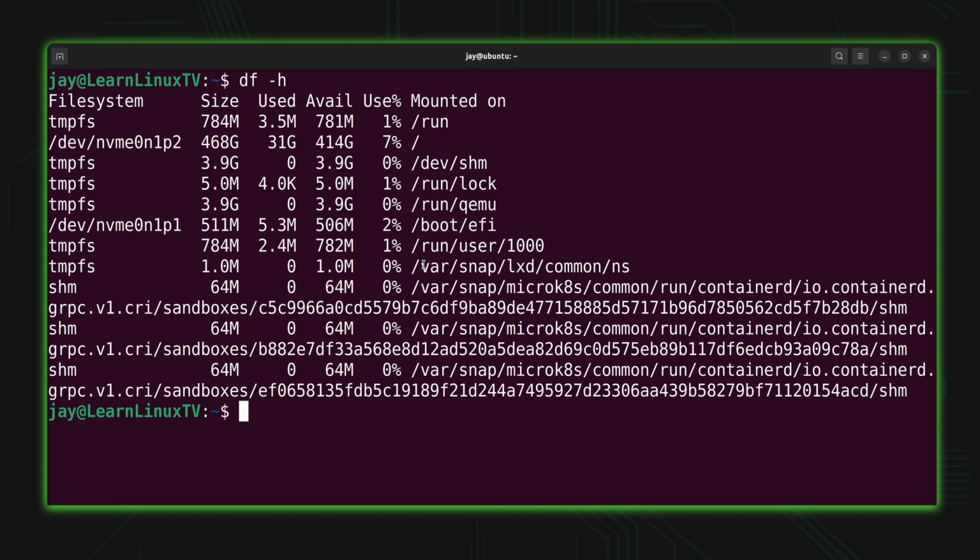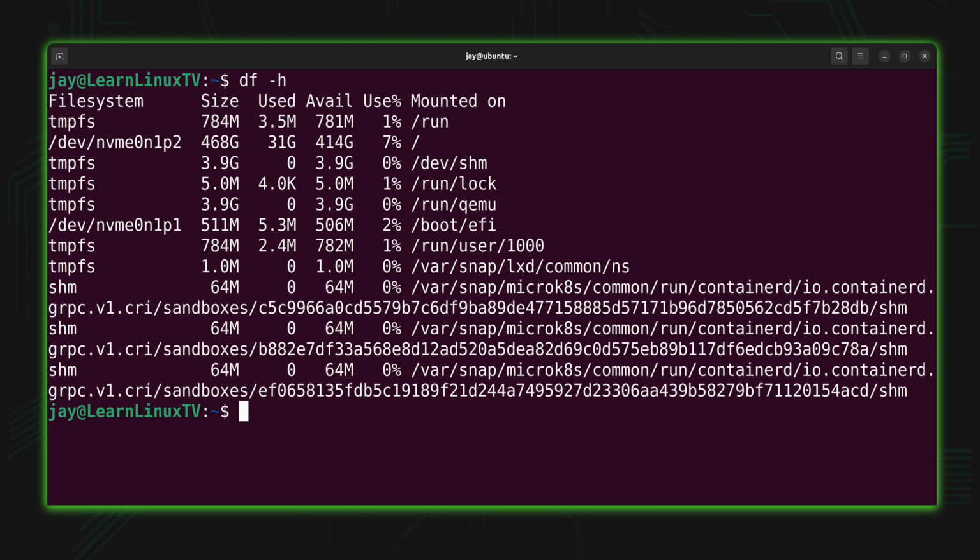We're actually going to ignore everything from here and down. I'll let you know how to clean up the output later in this video. But for right now, let's just focus on the top half of the output here. More specifically, what we'll notice is that the output is broken down into columns. We have file system, size, used, available, as well as the directory that the file system is mounted on. The first column is going to show us the file system path. We can ignore the ones that say tmpfs. We're not really concerned with those.